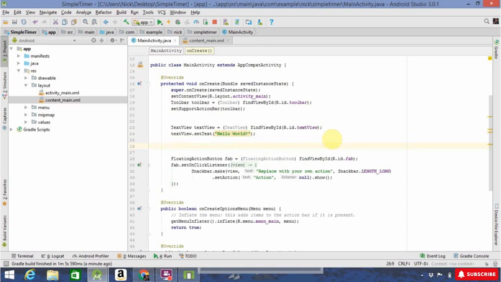So one of the most convenient ways to show messages or give instructions to users in Android is by using what's called a toast. If you have an Android phone, you've definitely seen these before. They're just little messages that pop up and give extra information about whatever's going on. To make one, you do this.